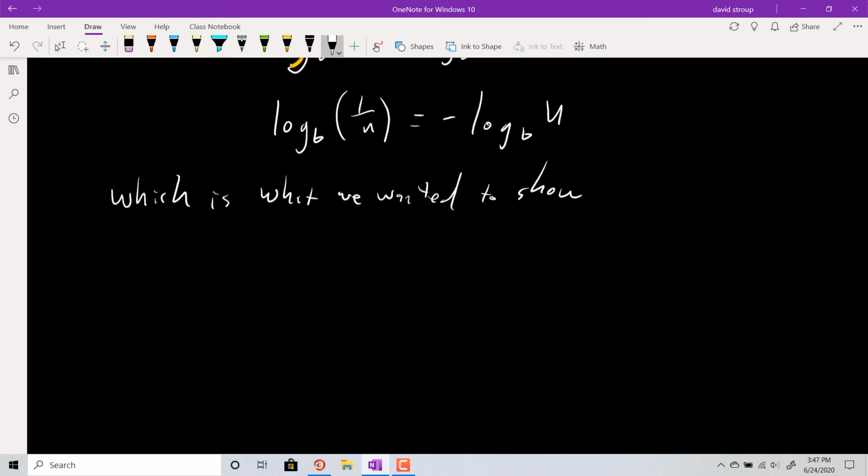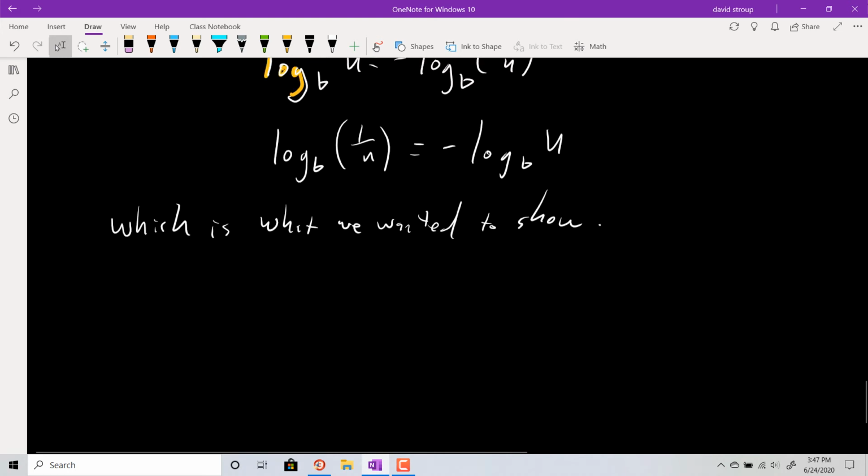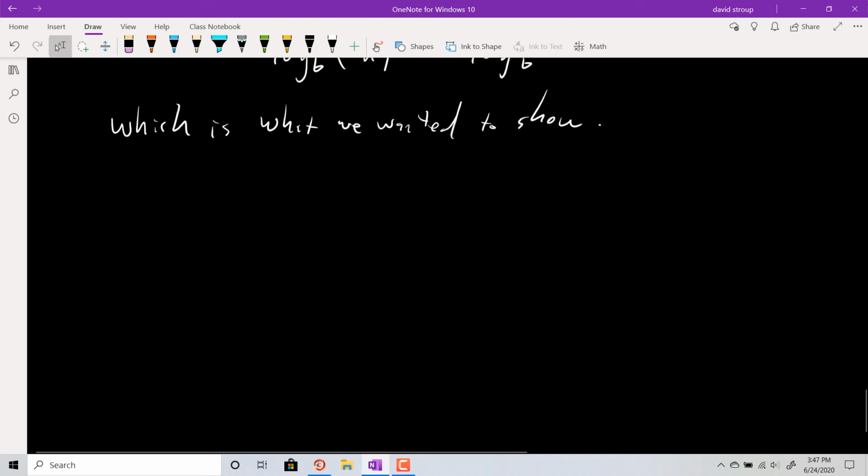Okay, so just using definitions and rules that we've learned in basic algebra, we are able to prove these log properties. Okay? And some of those proofs are a little weird. It's kind of like, I don't know where they begin, I don't know where they end. But you'll get used to them after a while.